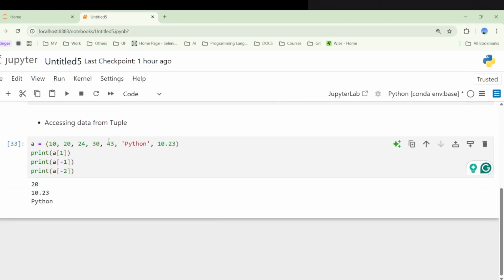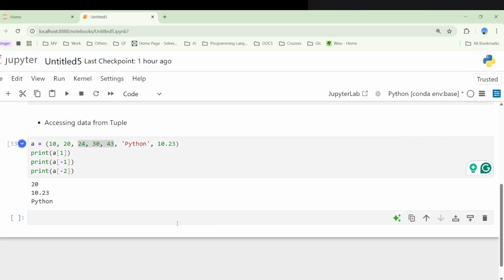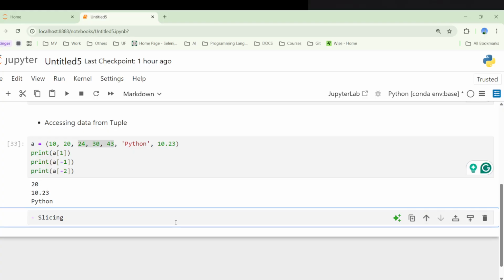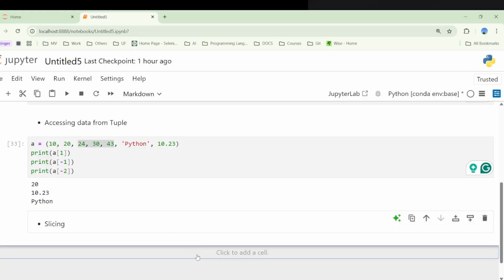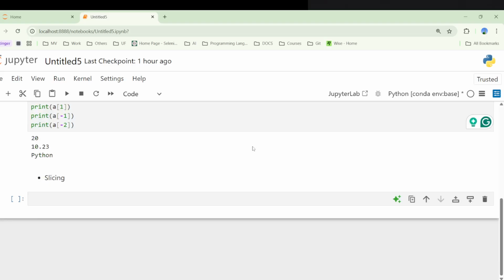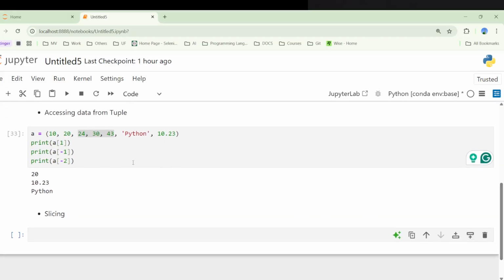Let's see how we can get a subset of data, or how we can perform the slicing operation, similar to what we did in a list. So we are going to discuss slicing right now. Let's say I have this data and I want to print from a particular location to a particular location.